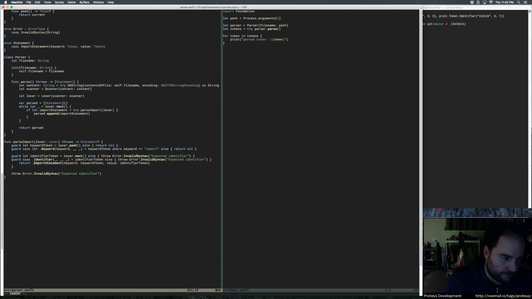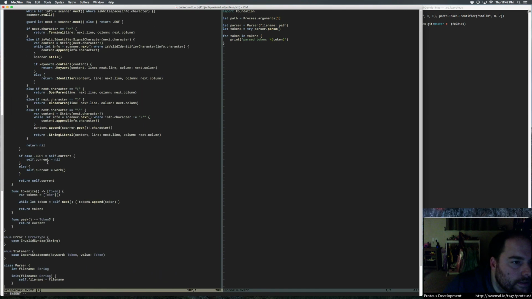Then we're actually going to come down here, right? So there's going to be one more thing that we're going to need to check for. So guard case terminal, is that what it's called?